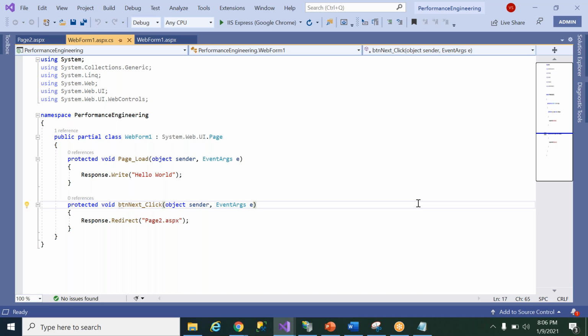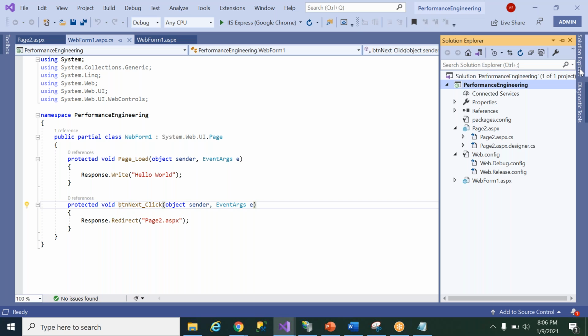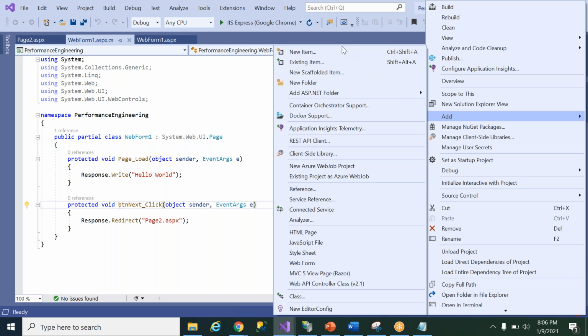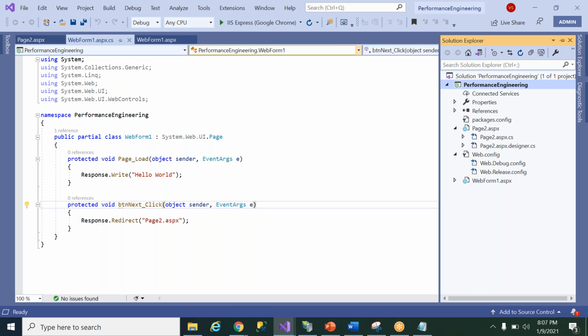Say for example, in Visual Studio I have created one web application project, which is a solution. In the web application project, when you see this solution, you can right click on it, click on add, add new item.